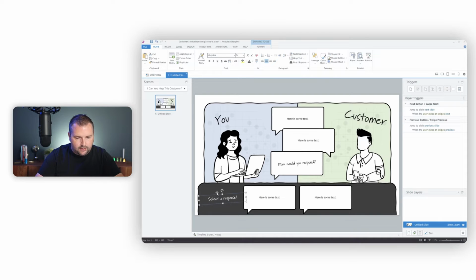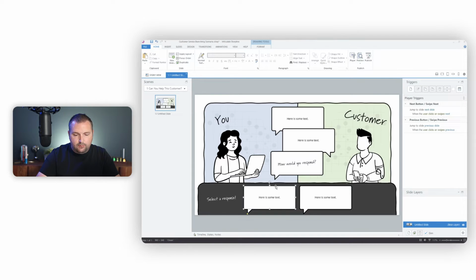And I think it's important, whenever you're building interactive courses in Storyline or a branching scenario, anytime you want the learner to take action, it's important that you tell the learner what you want them to do, either in your audio narration or on screen. So I want to indicate that you're going to select one of these 2 responses. Now, one last thing I need to do, actually a couple more things I need to do here.